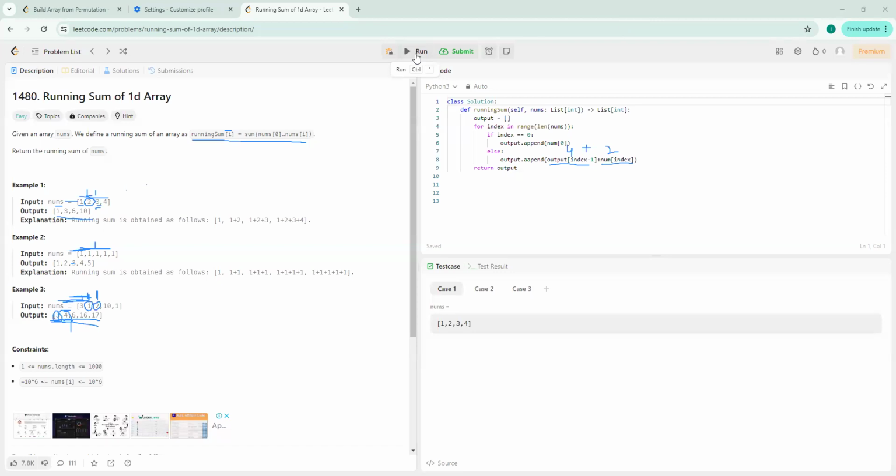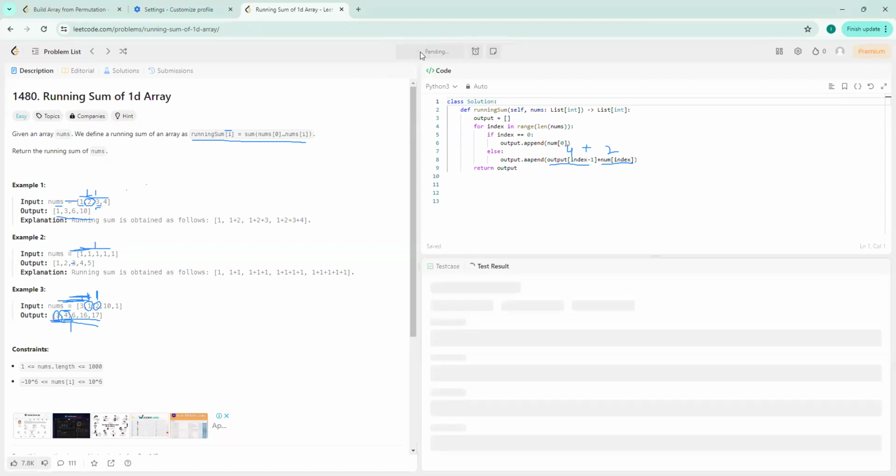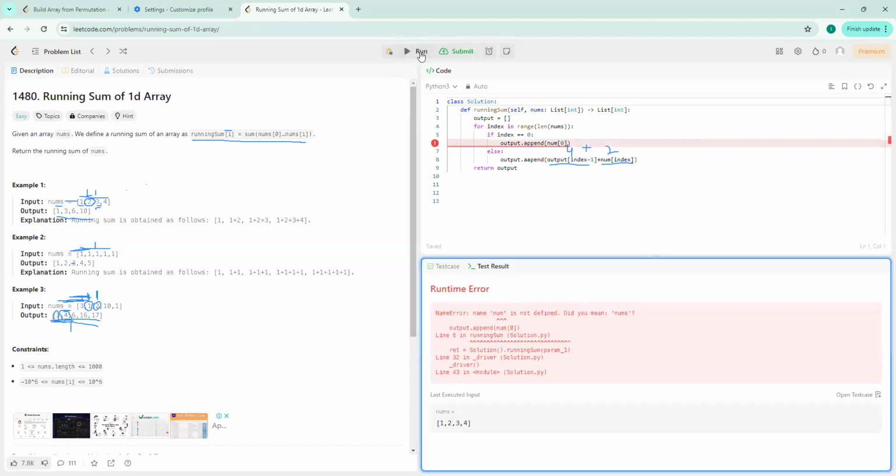Okay, due to the sign-in problem, the solution was not running. Now we will try to run this and check if it is running fine.